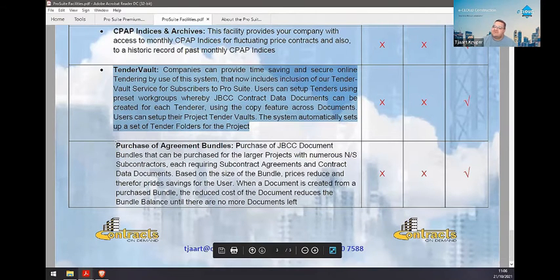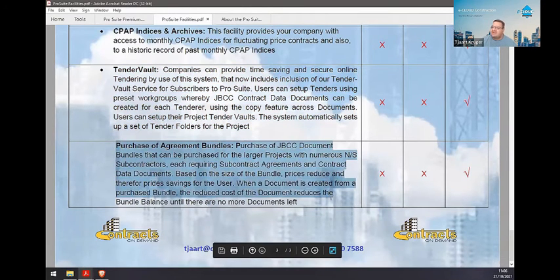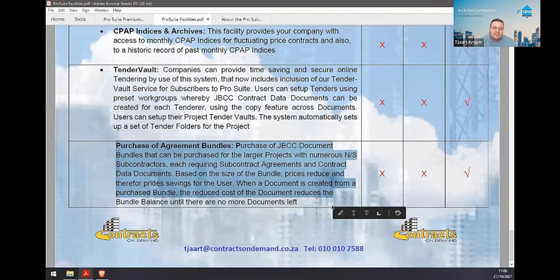Okay, and also the agreement bundles. The agreement bundles are very handy when you deal with multiple subcontractors, for example, on a project, or you use multiple contractors on a minor works agreement on a project. Then you can purchase bundles at a cheaper price.